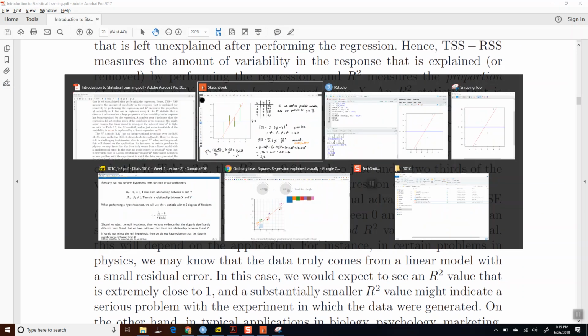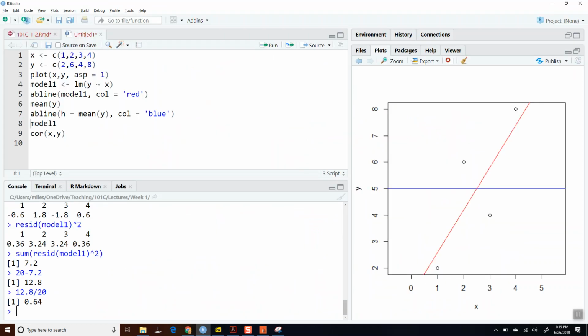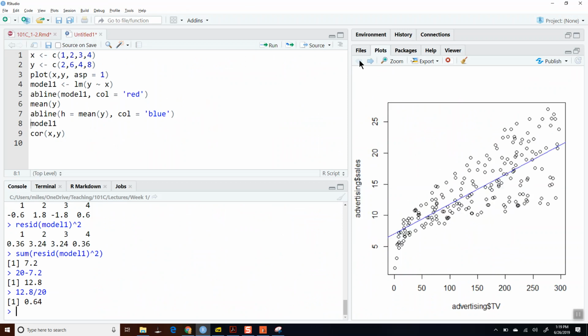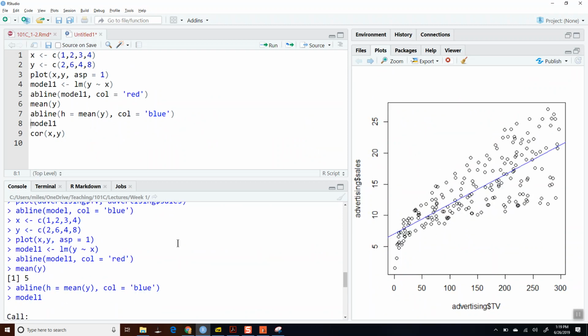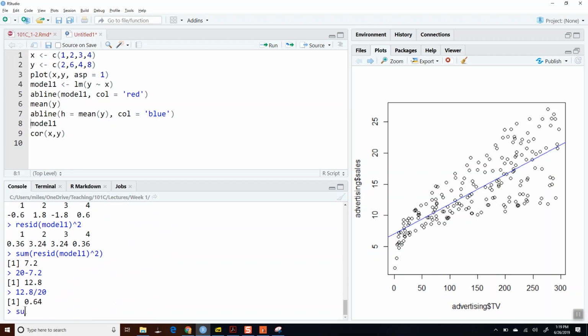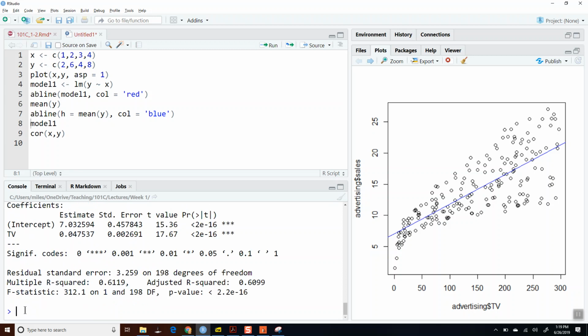And as far as our data set with the advertising, okay, as far as this thing went, we were able to kind of explain around 61% of the total variation that exists in all of these dots. So all of these dots vary quite a bit. If we just didn't look at the TV advertising, so that's what we get there.